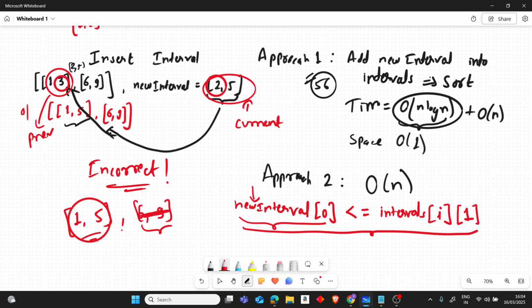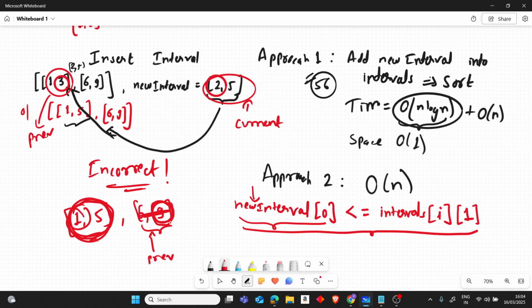So what's the new interval? It is this one, right? We are checking this one's first against this one's last, so here we are still considering this as previous, because previous is the one where we check the last.